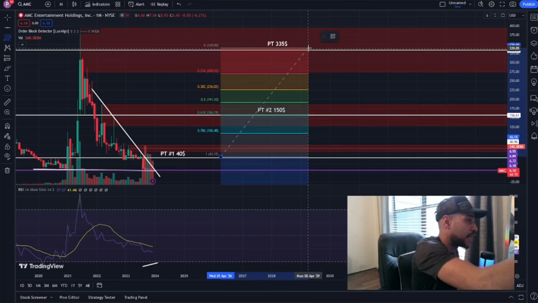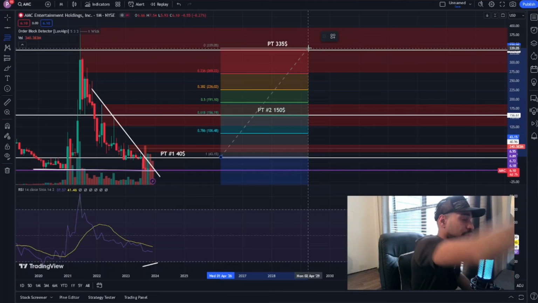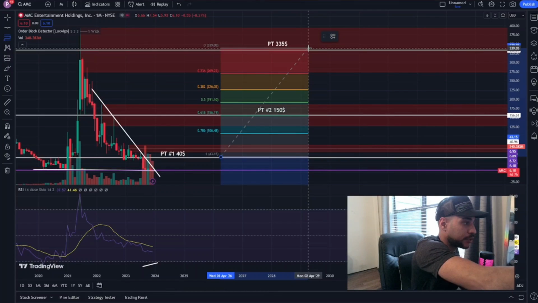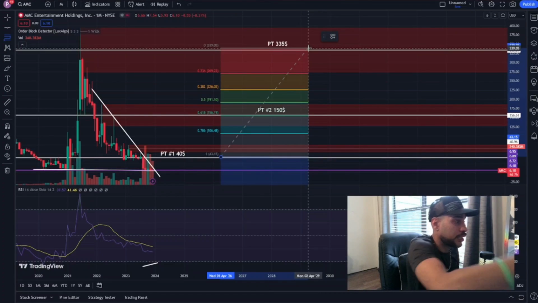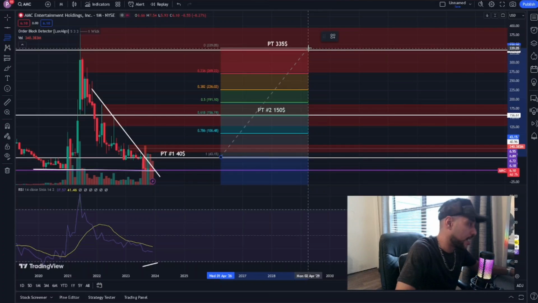But you want to make sure you have like 5 to 10% left at the top. That way you can have your runners and try to sell them. But you would sell like 10% here, 10% here, 10% here, 10% here, 10% here, leaving a little bit at the top. Obviously, that's not the right percentages because I don't have the right numbers. I just did it off the top of my head to give you guys an example.